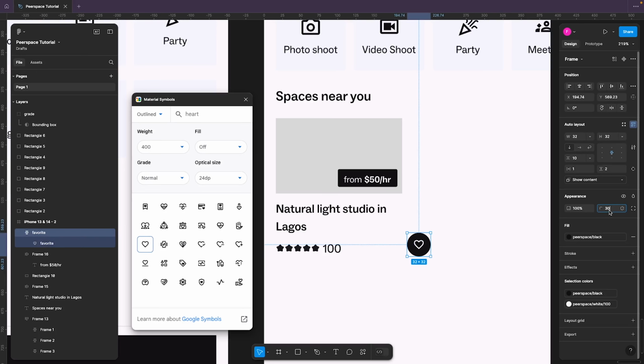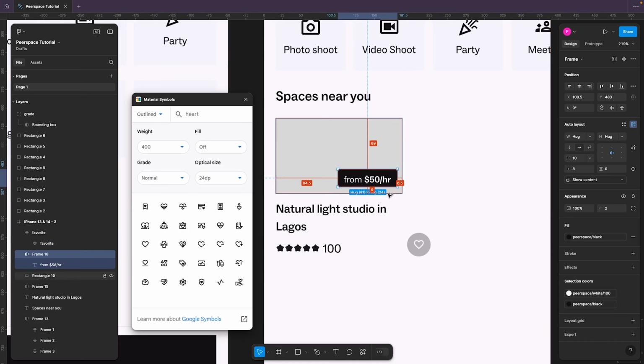I think that is still a lot. Oh, we made the corner radius 30, not the opacity. So yeah, we'll make the corner radius back to 100, and then for the fill, I'll just detach it here and make it like 30. So that is done. We'll bring this, the distance from the bottom here is 8.